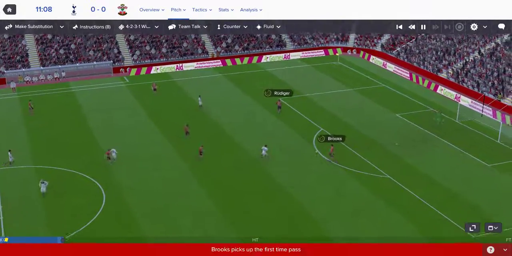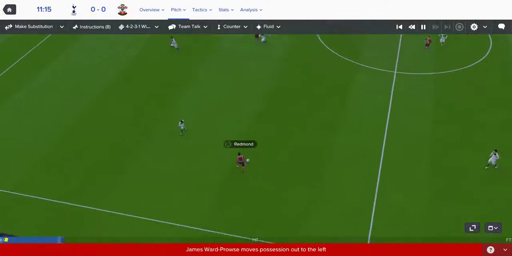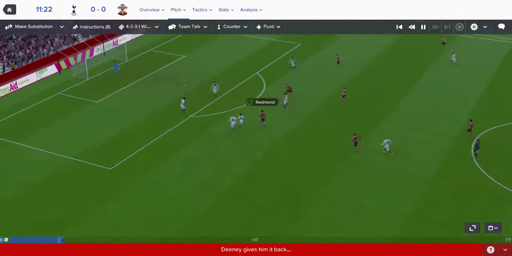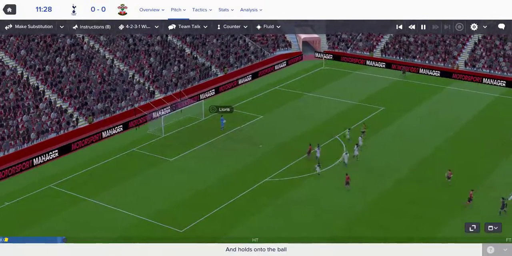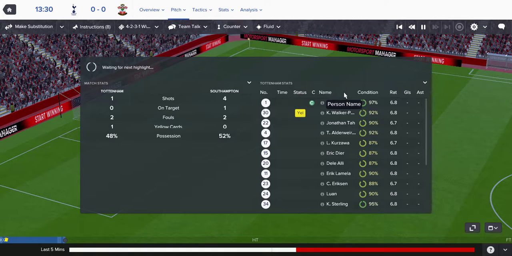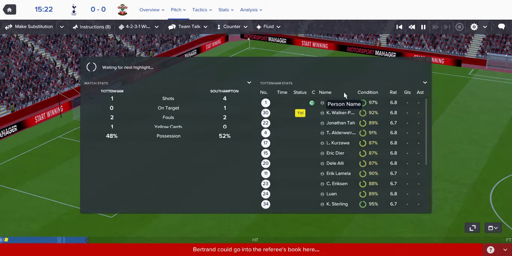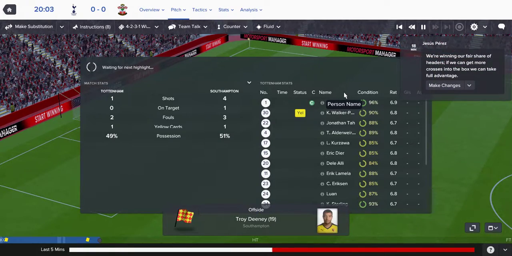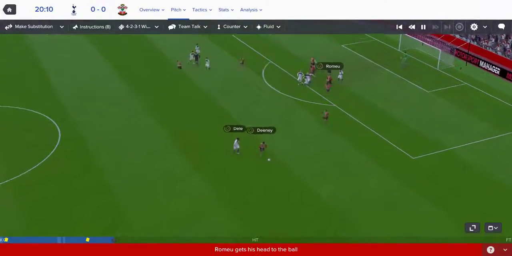Forster now. Rudiger. Brooks. Gabbiadini. Ward-Prowse. Out to Redmond, back into Deeney, back out to Redmond. Redmond skimming past his man, Alvaro with a good block. Ooh, Gabbiadini with a weak shot, Lloris collects. Lamela whips the ball in, cleared.